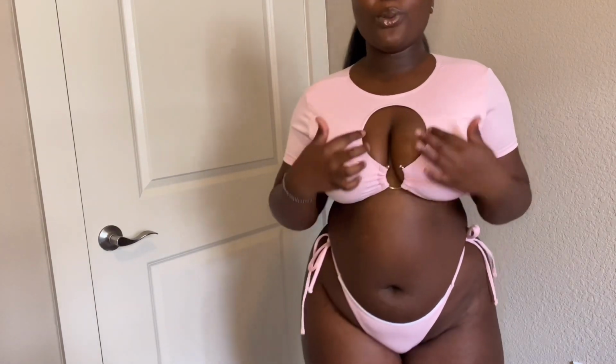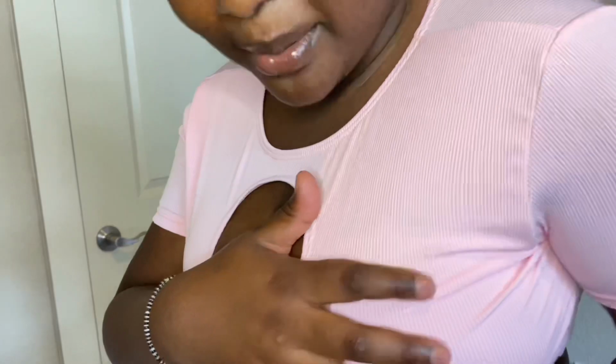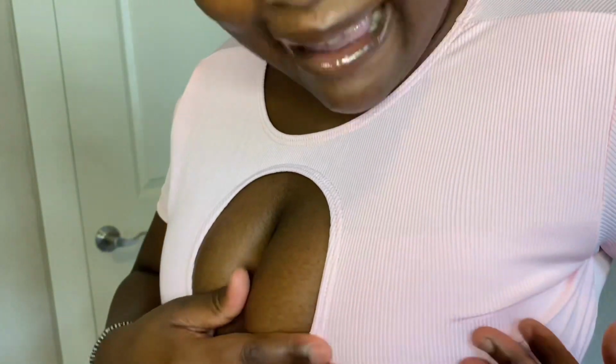Look at this little thing it has right here. It's very cute. And the straps, baby. It has straps. Come close. Look at the detail. Look at this gold thing. You know, this is so, so cute, man. I love it. I love it so very much. This is beyond 10 out of 10. This is 100 out of 100 because I love it. It's going so well, partner to partner with my skin.